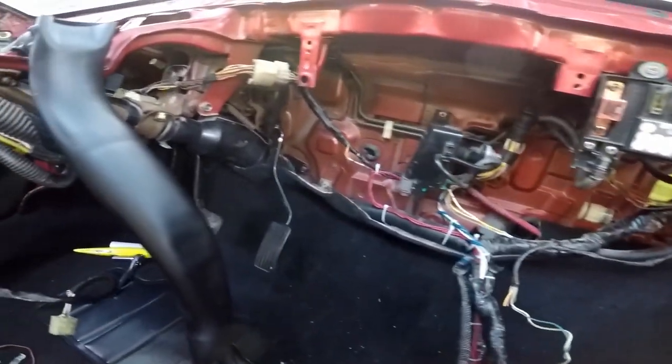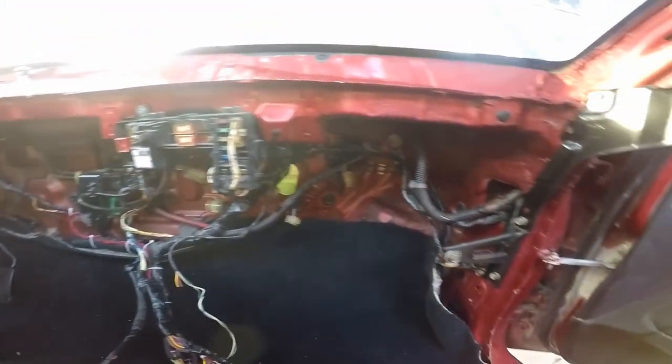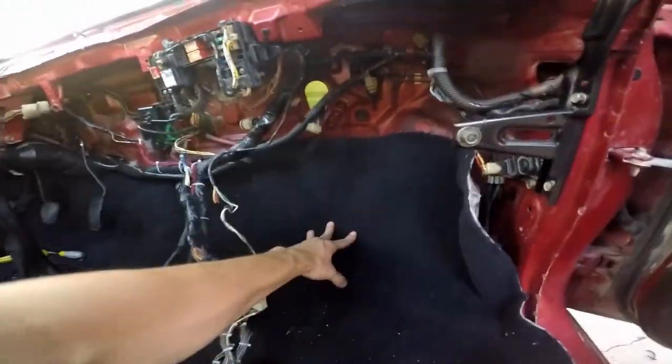We're just about wrapped up. I was able to get the support in — it's a bit dark but the wires are pretty much cleaned up, not the best but better than being on the ground. I got the support in, it's looking good, the carpets ran upward, I just have to mount the computer and that'll pretty much be all — driver's side and passenger seats mounted. After I flock the dash, that'll be it. This is pretty much it for part one — hope you enjoyed, see you in part two.